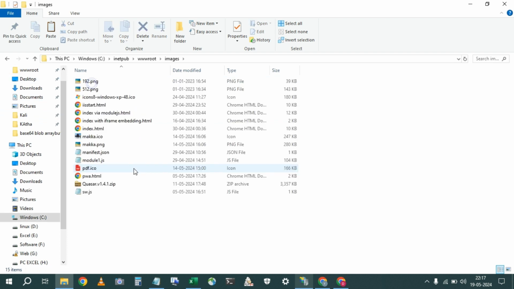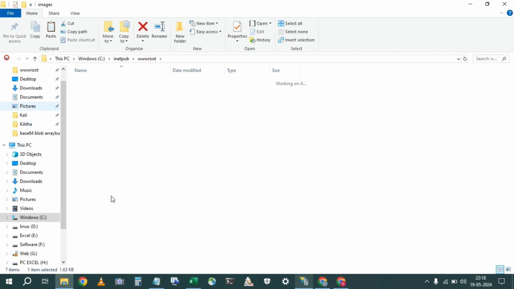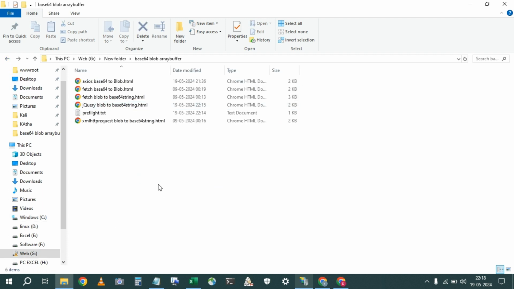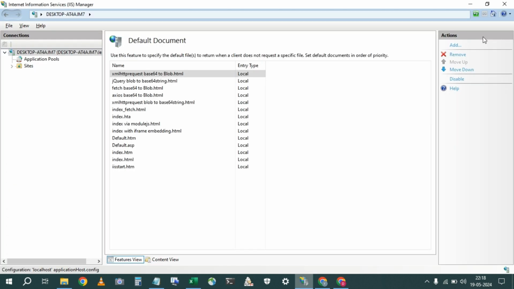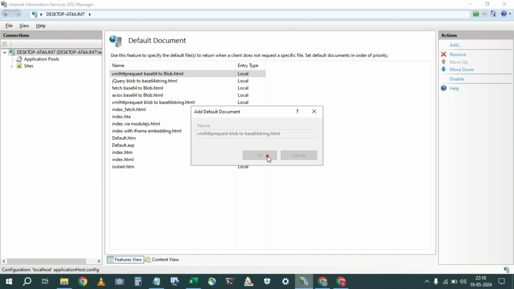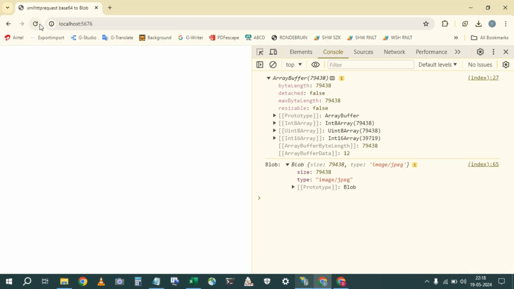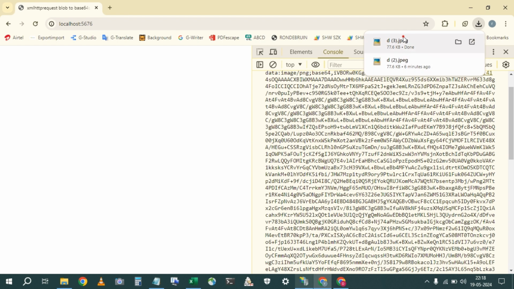But I haven't made some code for XMLHttpRequest downloading also this function.